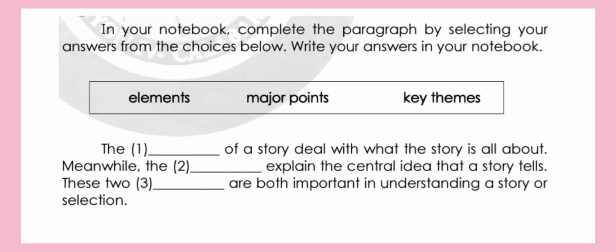In your notebook, complete the paragraph by selecting your answers from the choices below. Write your answers in your notebook. Elements, major points, key themes. The elements of the story deal with what the story is all about. Meanwhile, the key themes explain the central idea that a story tells. These two are both important in understanding a story or selection.